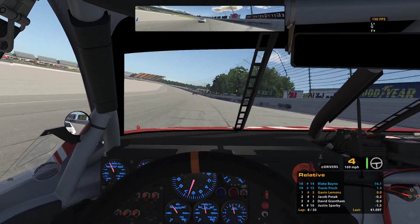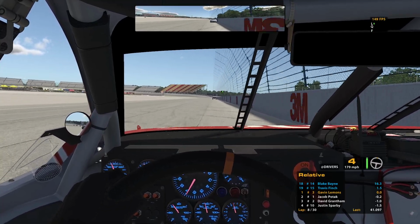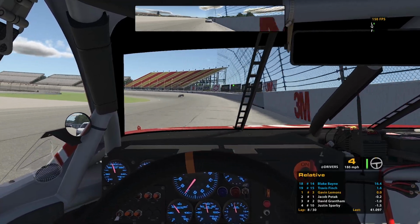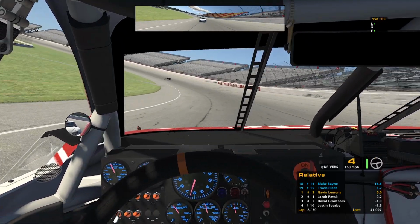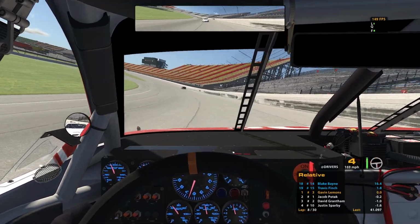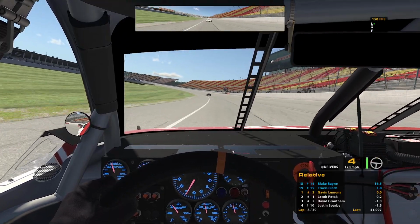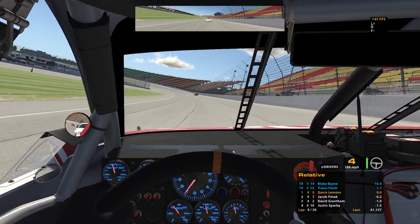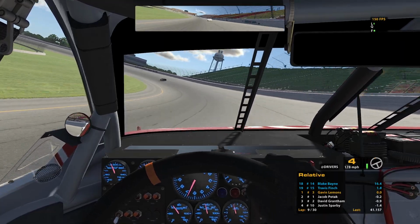I'm going to do my best. Actually gained quite a bit on him there. A 10th. It's so tight on entry to 3. Everywhere else it's a little bit loose, but with a lot of stability. But 3, it just shoves like crazy. It's a little bit sharper of an entry than it is for turn 1. And there could be some wind playing in effect.